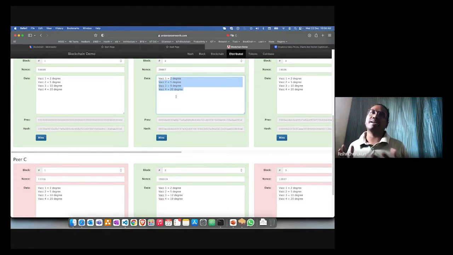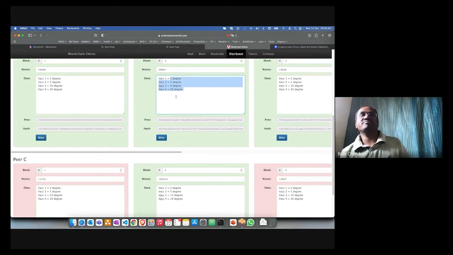Now let's say this is happening with a vaccine manufacturer where they assign someone to check the temperature, and the policy of accepting the vaccine load says that if any vaccine exceeds more than 10 degrees temperature for more than an hour, then that vaccine should not be treated as bought, right? So the manufacturer or whoever is managing that logistics should not ask money for that vaccine, right?